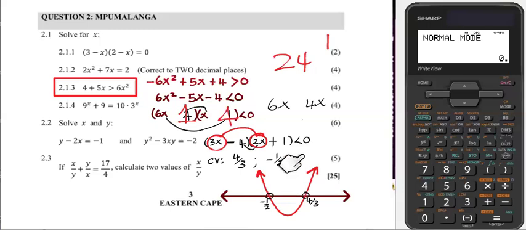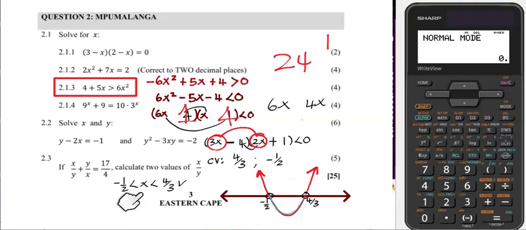The sign says less than or below. So which part is below? It's actually this one, the bluish one. Down here, it's between half and 4/3. So that means x must be between. So you just put your negative 1 over 2, you write less than x and then less than 4/3. So that becomes your answer.